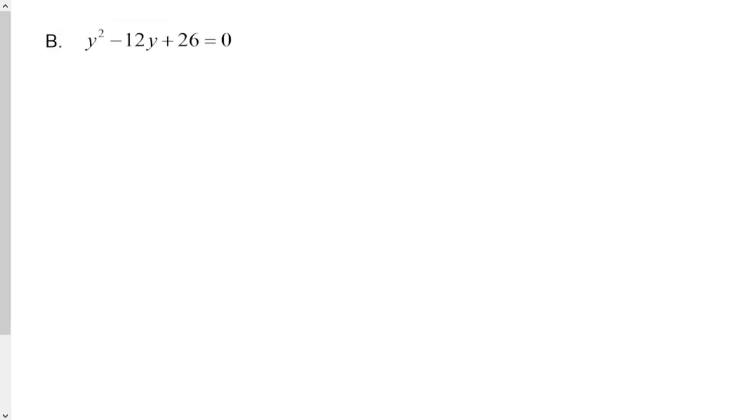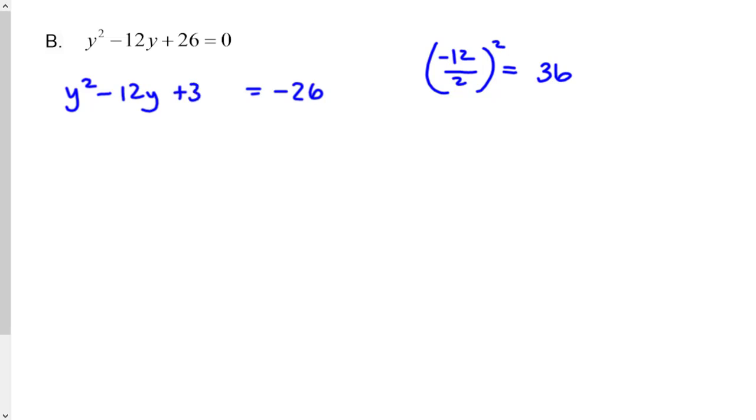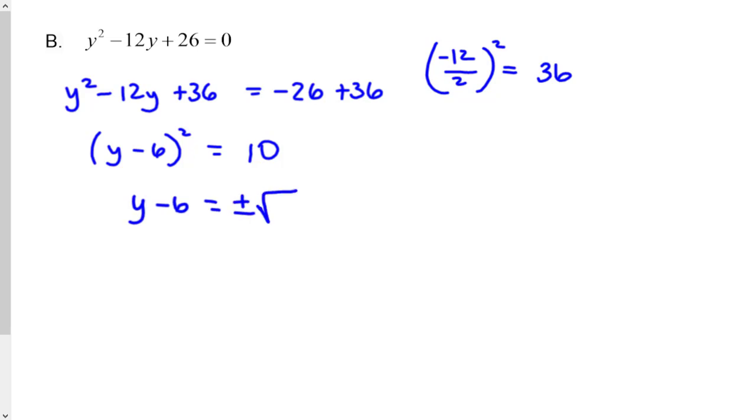So another example, y squared minus 12y plus 26. So again, I've chosen ones that aren't going to factor. You normally would start there, seeing if you can factor it, but in this case, I know it's not going to factor. I'm going to need to find 12 divided by 2 squared, so that's 6 squared, or 36. And I'm going to add 36 to both sides. So this already factors into y minus 6 quantity squared. I don't need to put any work into that. This comes up to 10. If I take the square root of both sides, it's the plus or minus square root of 10, and then just add the 6 over. So y equals 6 plus or minus the square root of 10.